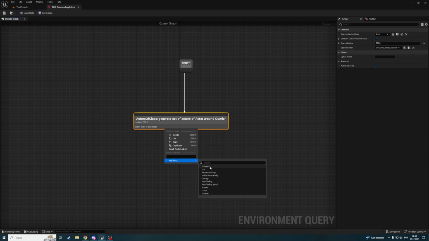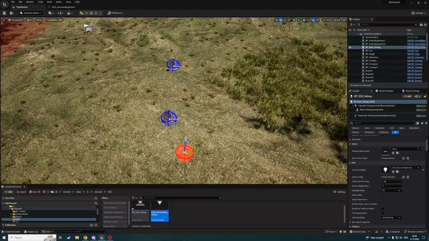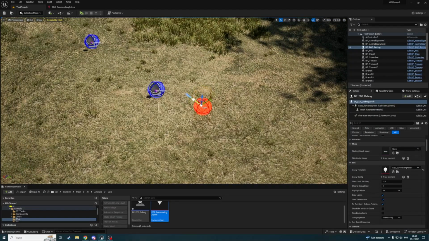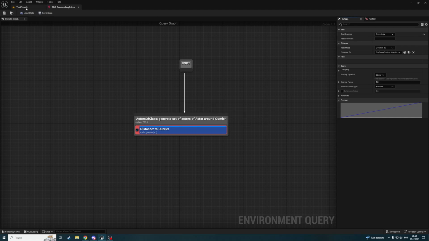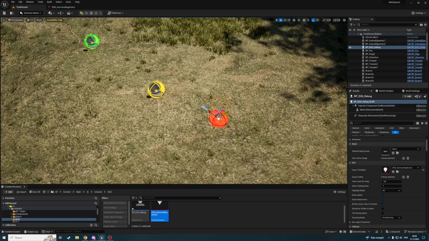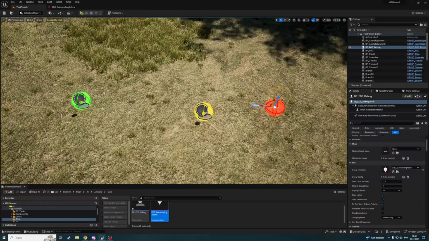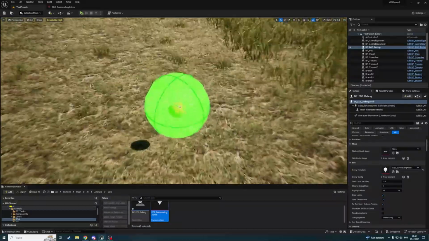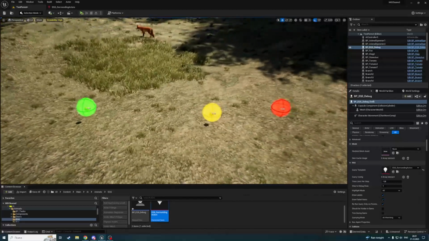So let's add a distance test, and let's see how it works. Let's make it score only, without filtering. The one that is the farthest from the tester has a score of 1, and the closest one has a lower score, 0.38.